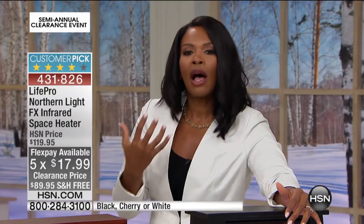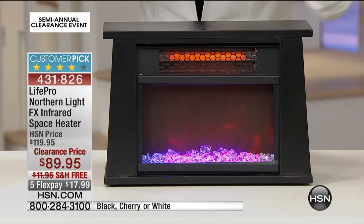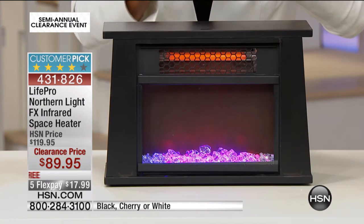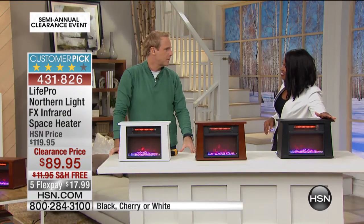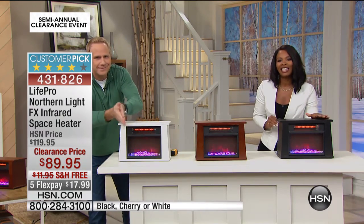We took $30 off of our regular price on this, making it even more affordable. Then we did you one better — you've got five flex pay. Normally you'll see five flex pay on items like computers and TVs costing hundreds of dollars. The fact that you have five flex on a heater means you order today, have it in about a week, and start feeling that warmth. It'll be one of the best decisions you've made — $17.99 on your credit card. You'll be watching the TV news when it's bitterly cold, sitting there warm and toasty with your kitten and puppy dog right in front of it. Thank you so much, Kerry. Stay with us, stay on the phone or on HSN.com and pick yours up.